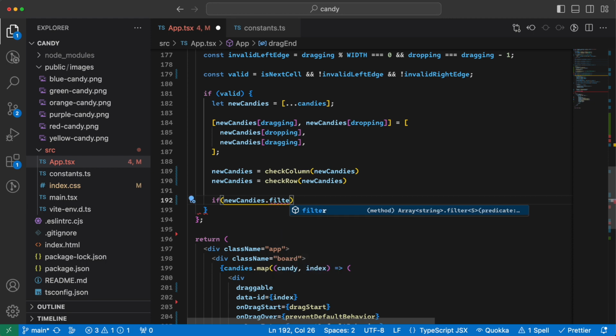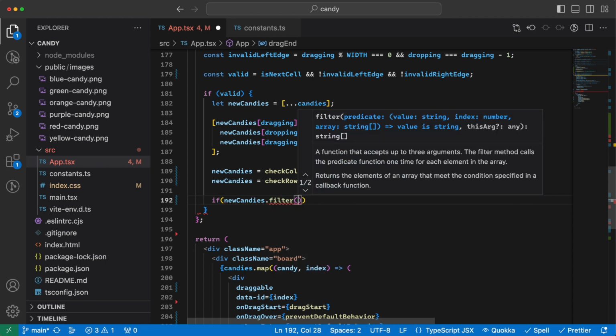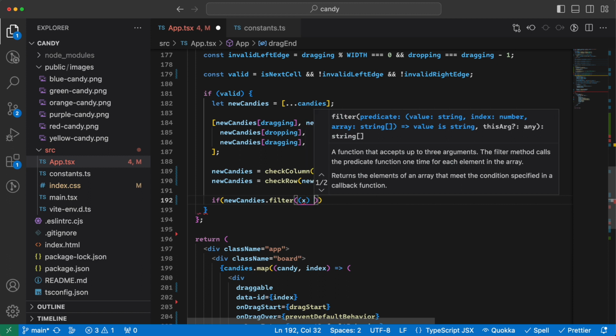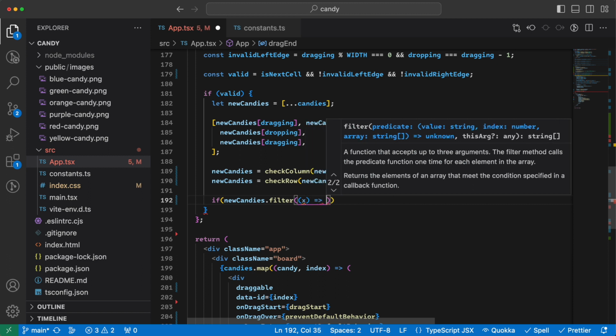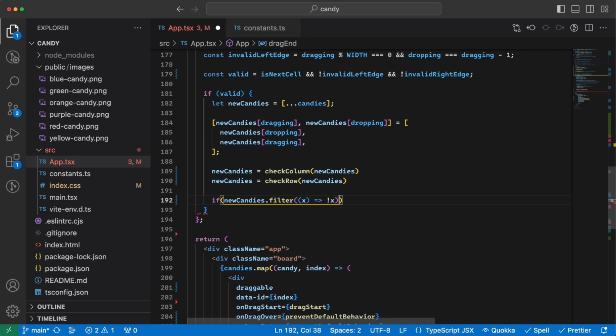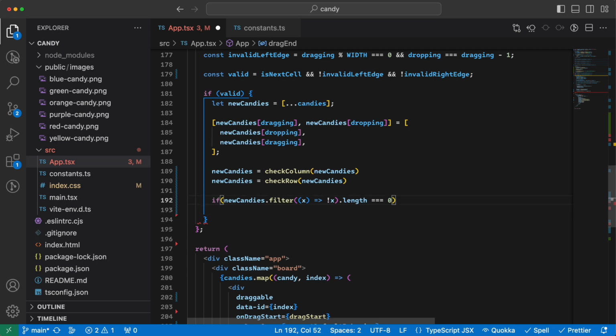So if, let me put it in a new line like this, if the new candies, we can filter for the empty one here. So say filter X and not X. So if there is no empty space, which means that nothing has been removed, and the length is 0, means that we didn't make any 3, 4, 5 in the row or column.